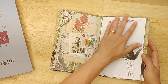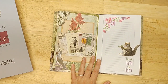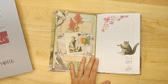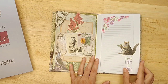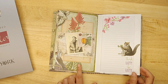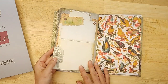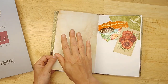Victoria Designs. I love how this page came out. This is just a piece of note paper like you would get at the Dollar Tree or Target or Walmart. It says Think Happy, Be Happy. Lightly inked the edges, glued it down, and cut out this cute little fat squirrel from Victoria Designs. It goes with this kit, My Botanical Field, I think is what it's called. And I glued him on there, and I just think it looks so cute. Victoria Designs, Nature Image Club, Leanna Scrap.